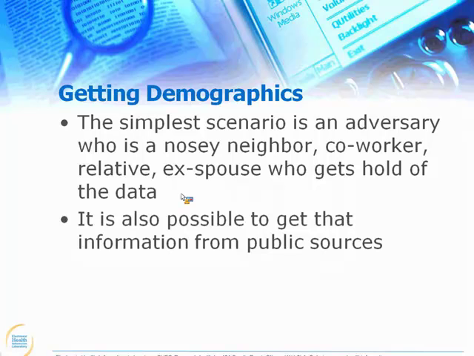So there are really 2 scenarios. The simplest one is where an adversary, who's a nosy neighbor, a coworker, a relative, or an ex-spouse, gets hold of the database. They will know the basic demographics. Let's call it the nosy neighbor scenario: these individuals will have that background information. They'll know the date of birth, the postal code, the gender, any visible characteristics, and the language spoken at home. So under that attack scenario, those people will have that knowledge to re-identify individuals in the database, and if these variables make individuals unique, then the re-identification will be with certainty.